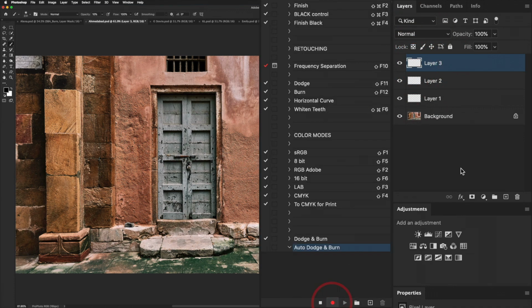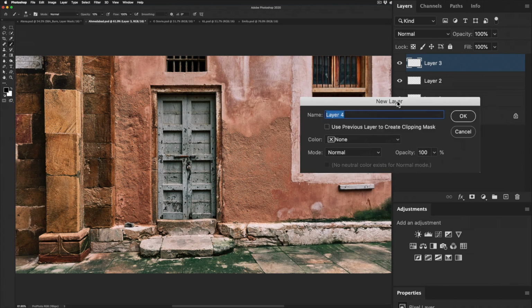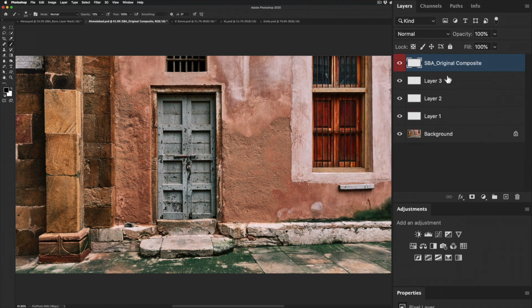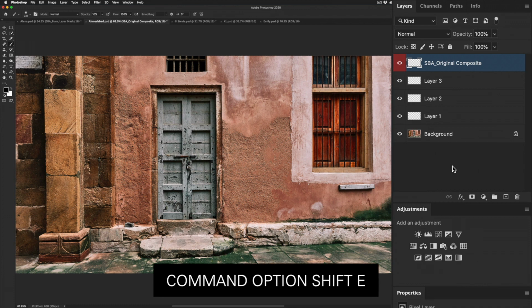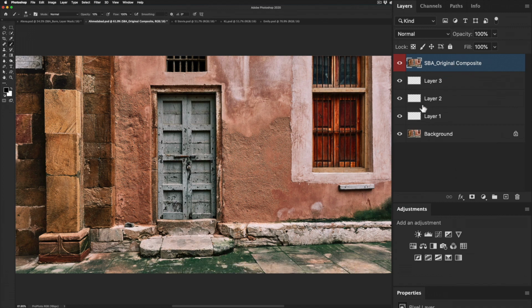record, and we create another empty layer and we give this a name. Remember, always name it when you work with actions. I just use my initials plus the A for action, and I call this original composite. I give the layer a color. I usually use red if I shouldn't touch it, and I hit OK. Now that we have this new layer, we can use this crazy keyboard shortcut. Command, Option, Shift, and E, which creates a composite of all the layers below. From now on, no matter what the layer stack looks like, we do have this composite.